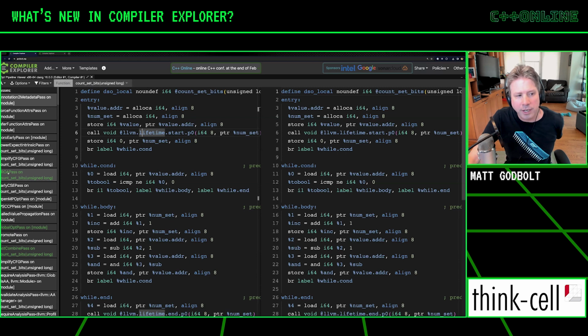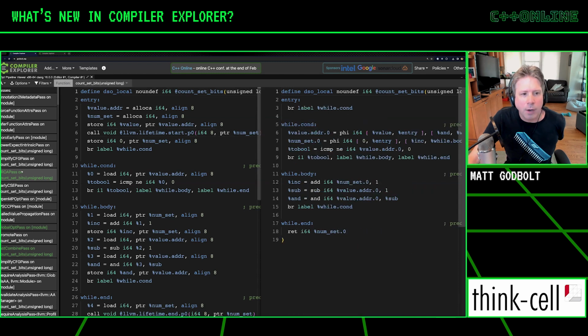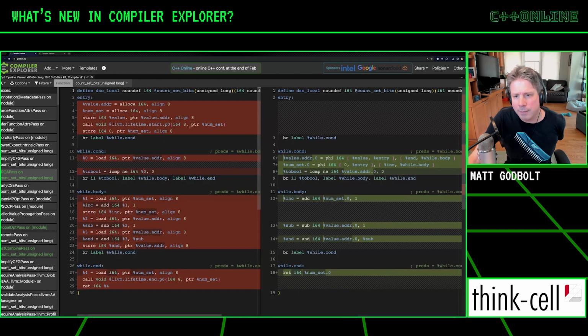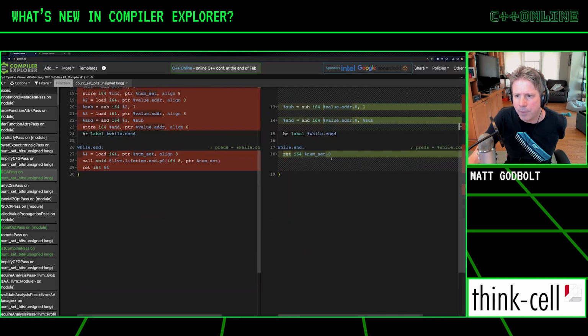So if I click on this SROA pass, which is the scalar replacement of aggregate pass, I just happen to know, we can see that the code changes quite a lot. I'm going to zoom out a tiny bit so we've got a little hope of seeing a bit more. Maybe that's still big enough. But you can see some big changes happen. A lot of stuff moved from the left-hand side and changed to the right-hand side. Some phis got added, or fees. Some people could say fee, and so on.